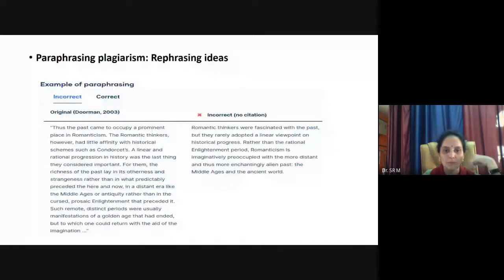And the next type of plagiarism would be paraphrasing plagiarism. As we all know, what do we mean by paraphrasing? Rephrasing someone else's ideas and presenting them as if they were your own original, my own unique, my novel thought, whatever I have written. So you put a piece of text into your own words. Paraphrasing without giving proper citation, again, it becomes plagiarism. After all, I have changed, I have reworded everything. But no, you have to give credit. You have to give proper citation to the author. Though you are paraphrasing, the whole idea behind it was somebody else's.